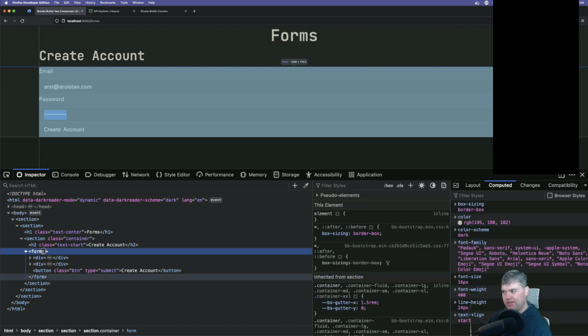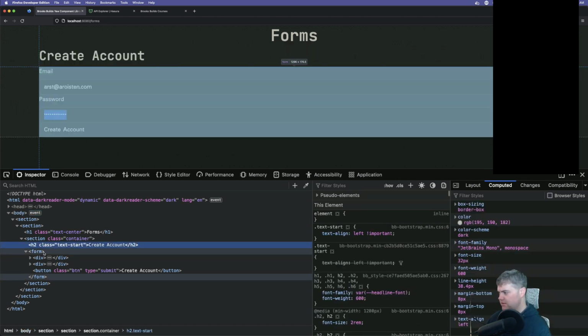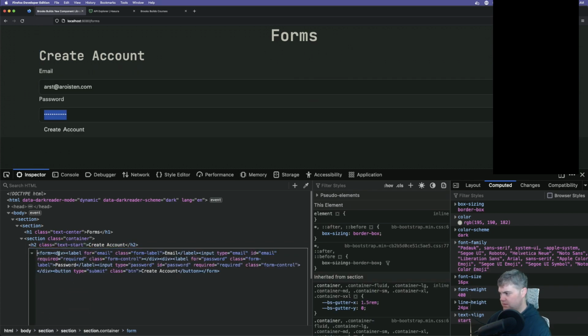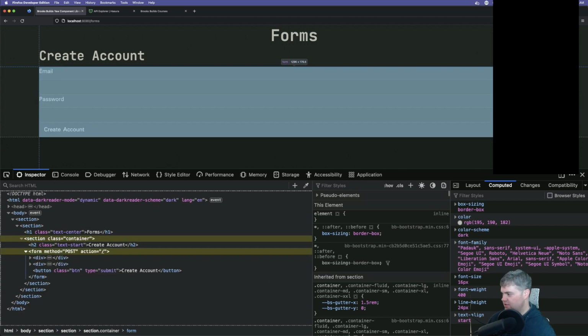Do we have to have like a method? So do I have to have something like method equals post, action equals like slash, even though we're not going to use those?